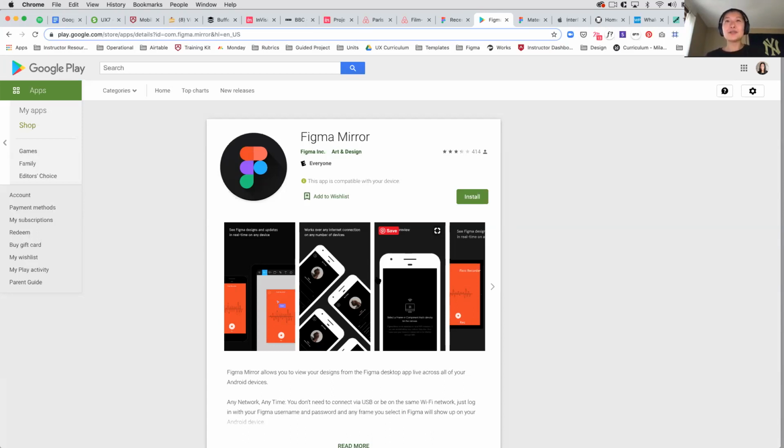Cool. So to Nora's point earlier, yes, what we see in front of us, Figma Mirror, doesn't contain the same features that we would have in a web app or in their desktop app. But the point to highlight here is that Figma does offer a native application, which is Figma Mirror, under the platforms that they have.